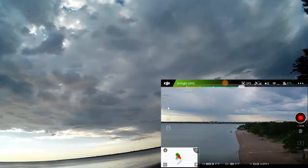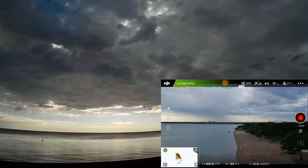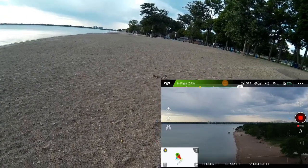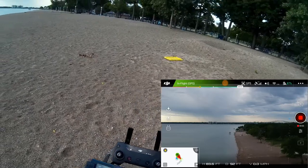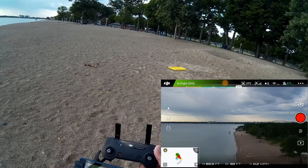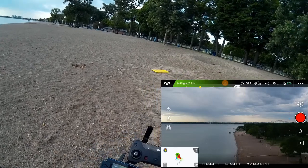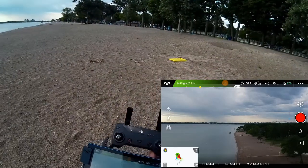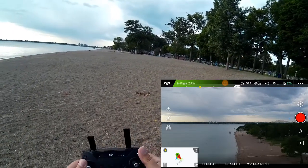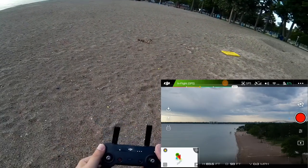It's actually doing well. For a photography drone this little guy is really the cat's meow. I'm definitely having some challenges working out some of the technology. I used this tablet with the DJI Go app on my Phantom 3 without any issues — that's why I purchased it — but it seems to be acting up with the DJI Go 4 app. These are the first flights where I've used this tablet. I really love how I can hold my hands like this and control the copter.